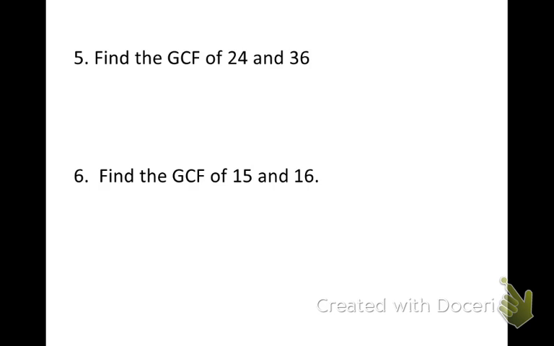Now we're going to find the greatest common factor. Let's remember what that means. Greatest common factor. The biggest number, and factors are what go into the numbers. What's it called if they go into a multiple? So these are greatest common factor. You probably should make a tree for each one. And again, you might not have to make a tree all the way. This 24 is 8 times 3, and 8 is 2 times 2 times 2, times 3. 36 is 6 times 6, and each 6 is a 2 and a 3. So 2 times 2 times 3 times 3. Just be careful if you're not going to make a tree.